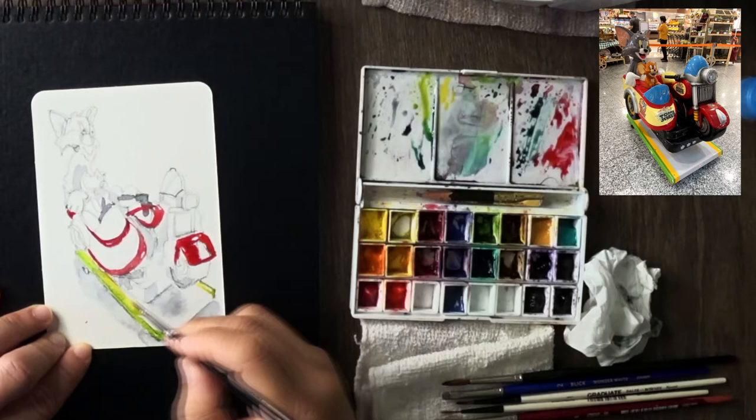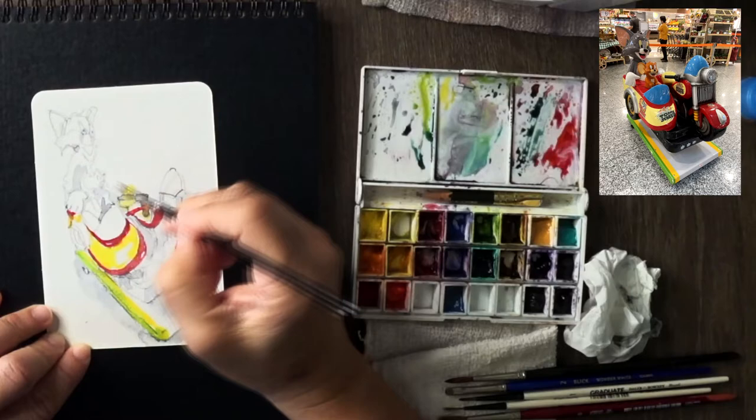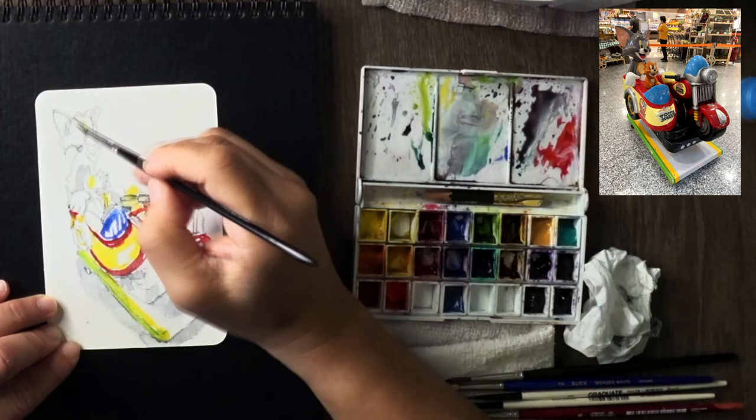One more thought: when I put in pure colour, I try not to use a single hue or single colour — I drop in a combination of different colours. For example, for yellow it will be lemon yellow with a bit of cadmium red, which is a bit warmer. Then if I drop in the green, which is green gold, I drop in a bit of phthalo green and so on. So multiple colours in one shape — even though the shape can be small, your eyes can certainly see the different colours that you drop in.